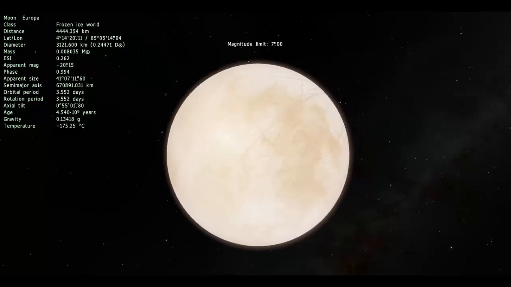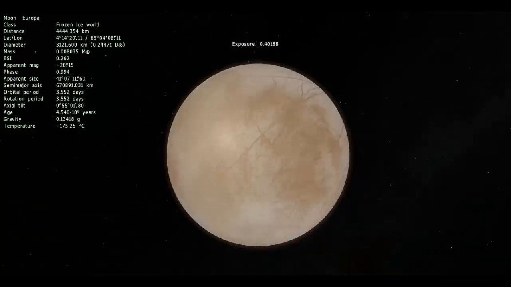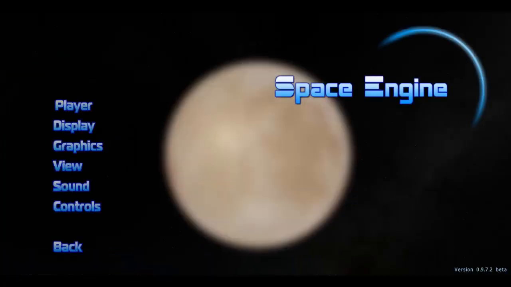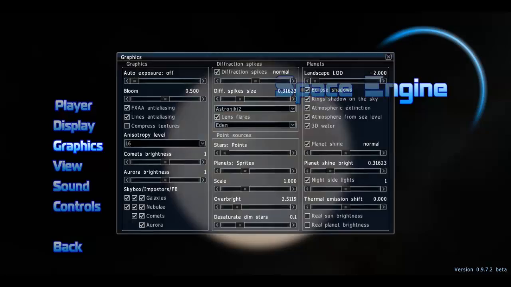Something seems a little bright, don't you think? How do I turn down the lighting? That's time scale. Oh, there we go. Actually, wait, I turn on auto exposure, can't I? Settings.